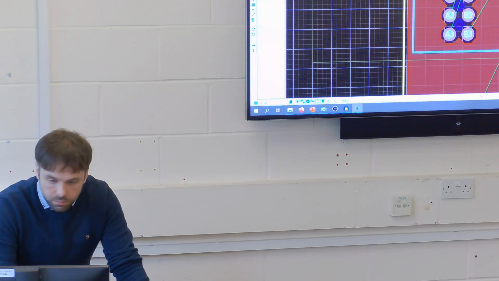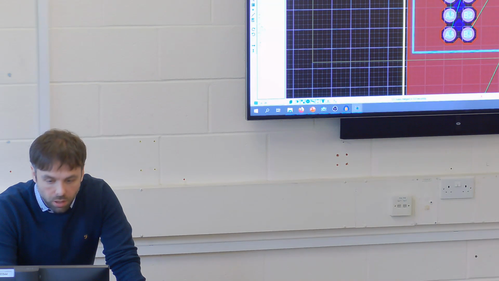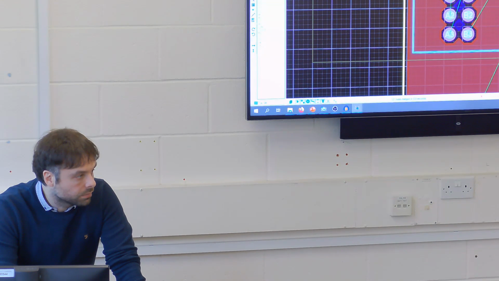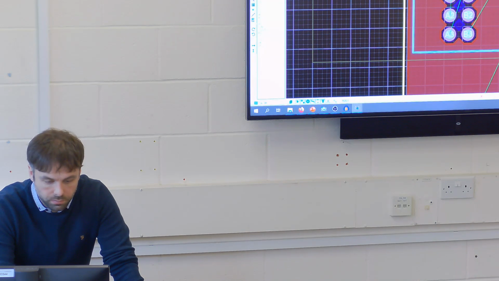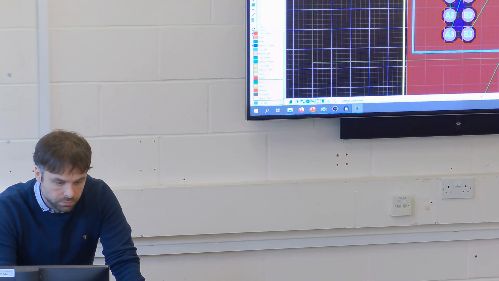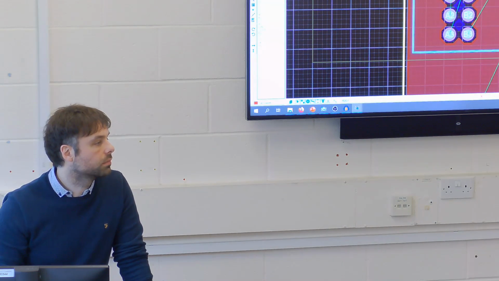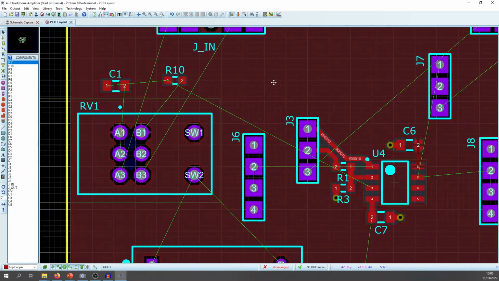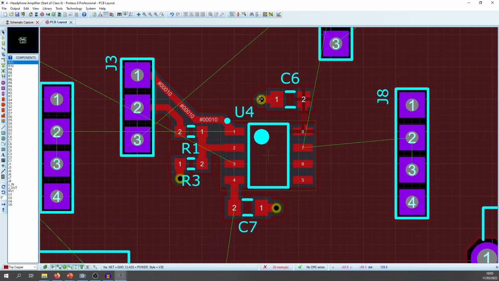Is this the very top layer? We're on top layer at the moment. The top layer, and you were saying about the 0 volts and the power rails of that op-amp. Yeah. Were directly joined, and you still put this track in between it.